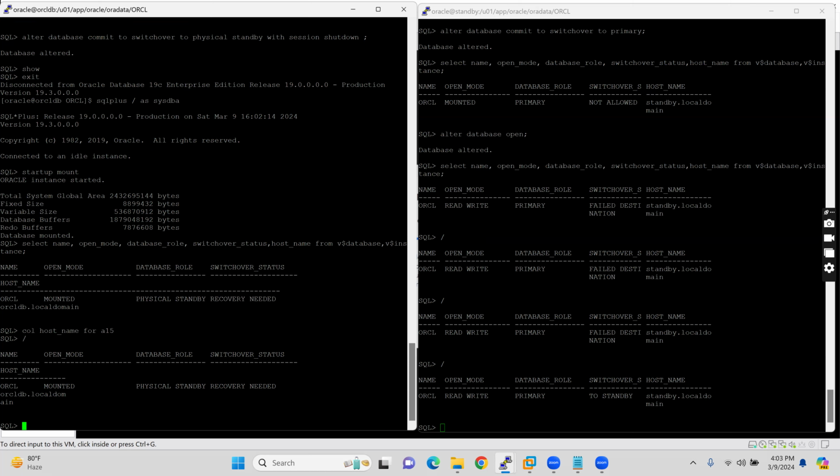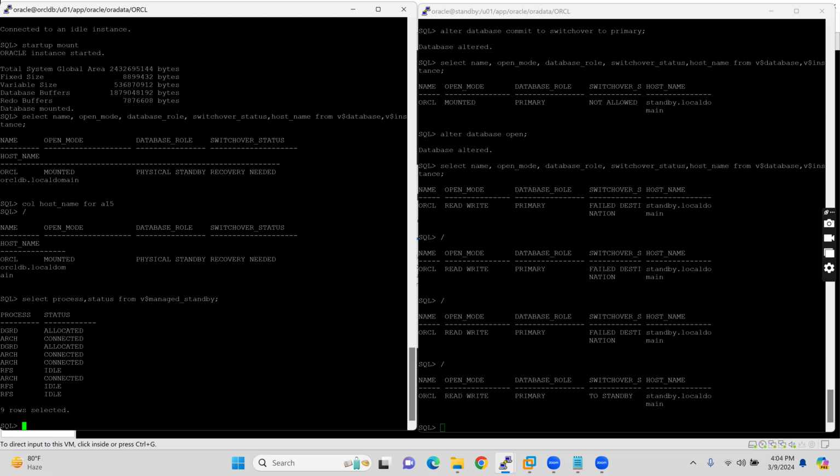Need to start the MRP process. If you run the select, you can see it's running in mounted physical standby. Here you need to check the process and status from v$managed_standby. You can see RFS is running, but MRP is not running.